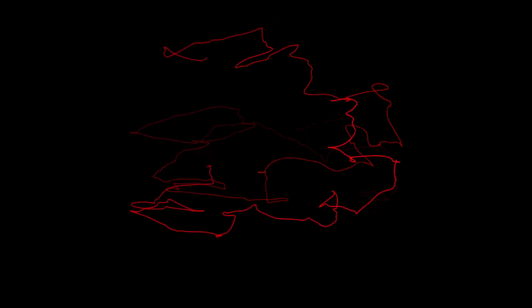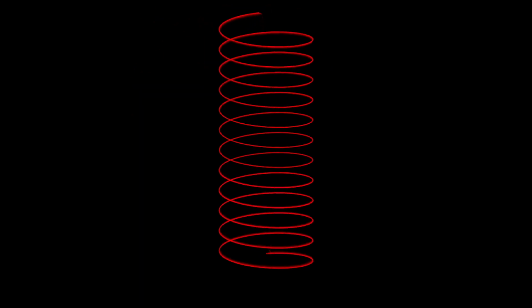Now we add a sawtooth wave form to the right channel. Our circle or ellipse turns into a spiral. To get this spiral into the shape of a mushroom, we need to multiply our left channel with a sine wave of the same frequency as the sawtooth. But we're only gonna use the sine's last quarter.